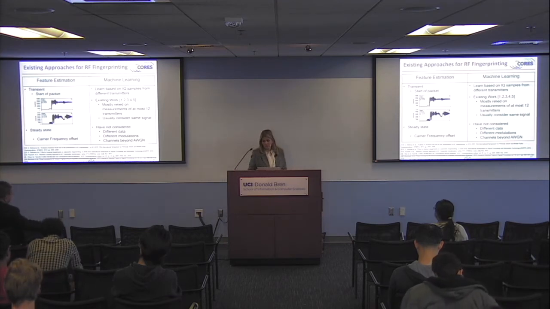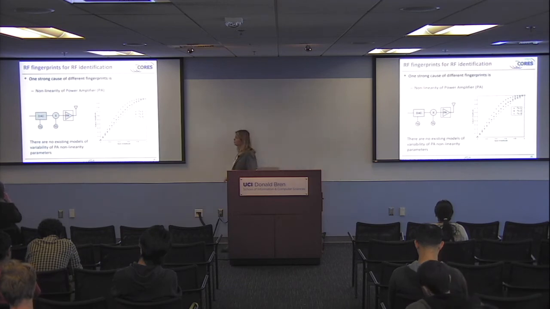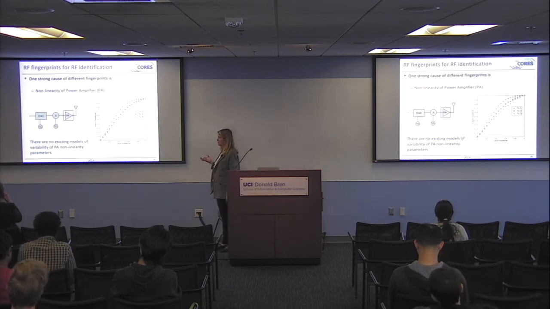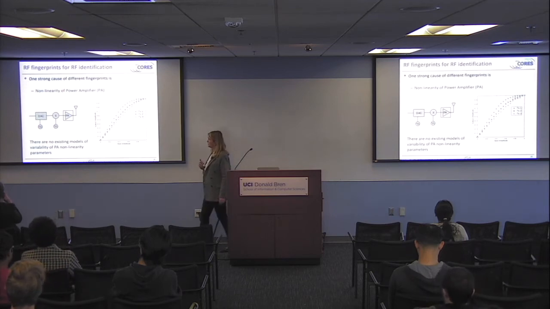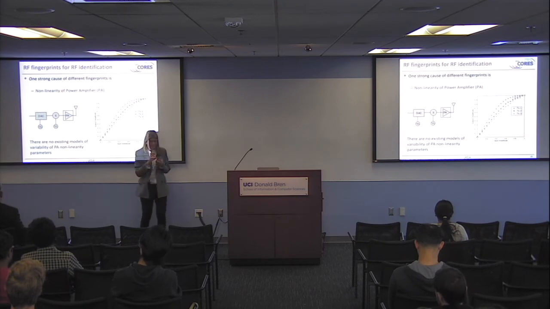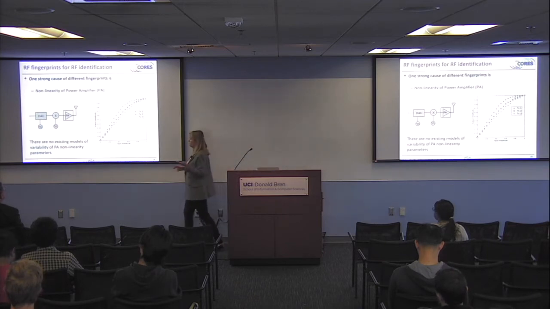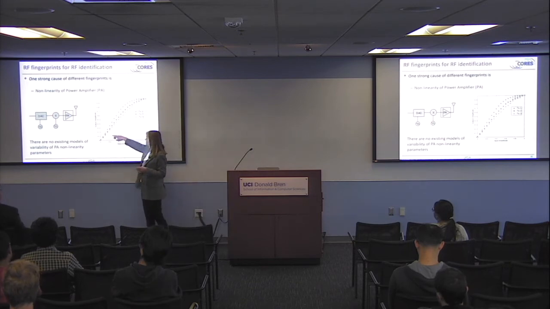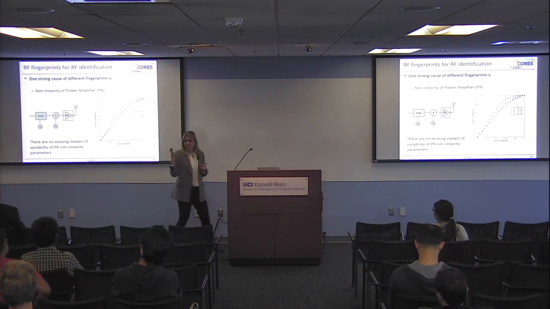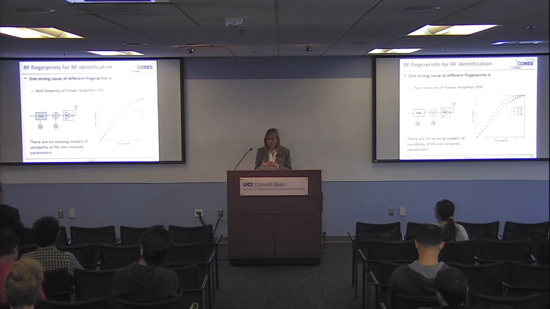One feature that we have proposed, actually two things. One is we have tried to identify the component that will give us a nice feature for this identification. So we looked at a power amplifier. That's the circuit that you have in every radio that comes right before the antenna on the transmitter side and gives you this amplification gain. It usually has a characteristic: you apply some signal voltage, and then you get amplified so that you can output at the right transmitter level. And the hypothesis was, and we have performed measurements, that different transmitters will have slight differences in these transfer characteristics of the power amplifier.